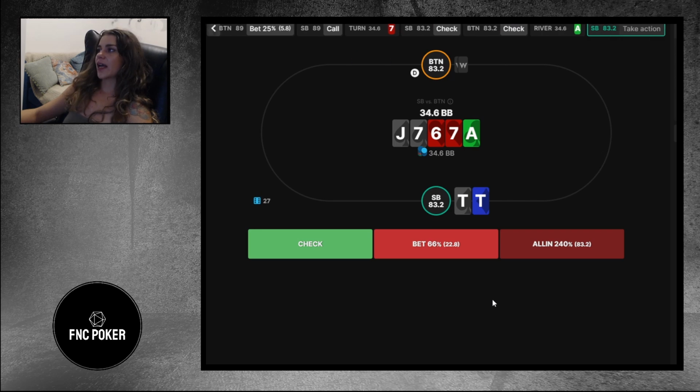He checks back and the river is an ace. I think in practice this card is going to be much better for us than it will be in the solver, because the solver would stab probably a decent frequency of ace highs on the flop, while in reality I think people tend to check back ace-x more often. Therefore, when the river is an ace, I think we're gonna have way more ace-x than he does. So quite a good river for us out of position, but again, tens is way too good to bluff here, and it's way too weak to value bet, so I don't really see any bets here with this hand.